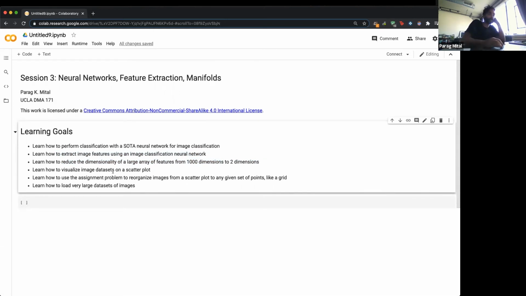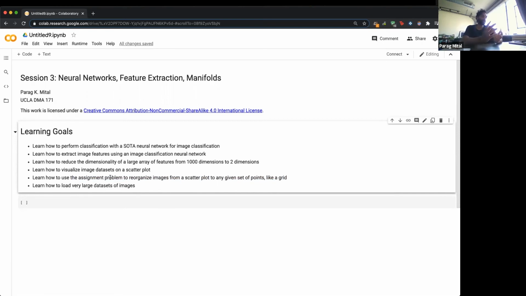We'll then look at visualizing an image data set using that reduced down space. And then we'll look at this assignment problem for how we can use the t-SNE space, which can be quite amorphous, and try to map that to a known set of points.